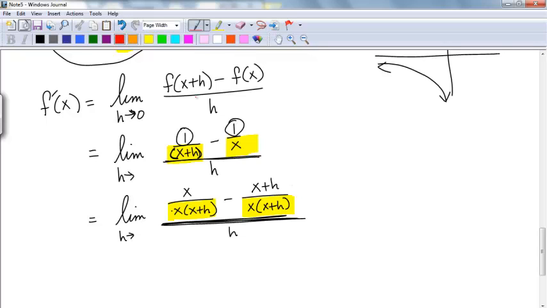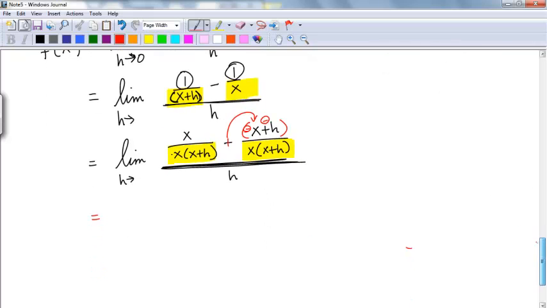Now I recommend you use a different colored pen or whatever. This minus sign is going to change both signs in the numerator. You either change the denominator, and I don't want to change the denominator because then I'd have unlike denominators. So that minus sign is going to affect that. It's going to make that negative x, negative h, and then I'm back to adding. Or you just have to simplify that.